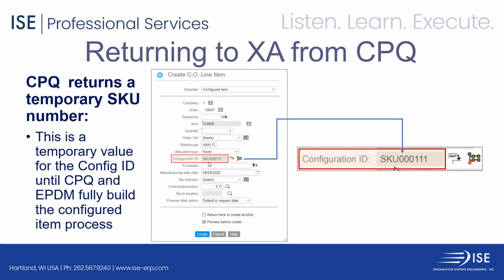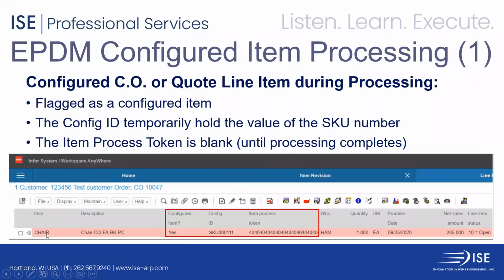The user has selected all their configuration options, everything's valid, and you've generated a configuration, and that has now been passed to XA, or more accurately at this point, it's been passed to the IBM System i host machine where XA resides, where the interface tables reside. And now XA and CPQ again are working feverishly to build that unique item process. Okay, and this is what you get on the bottom there.